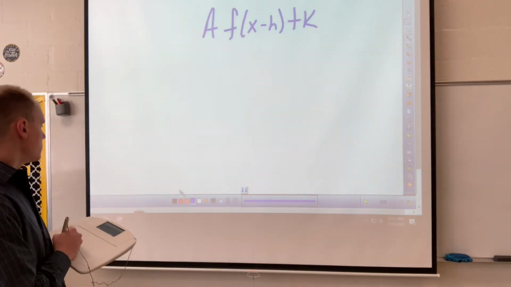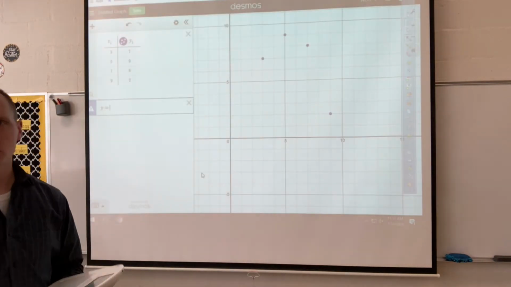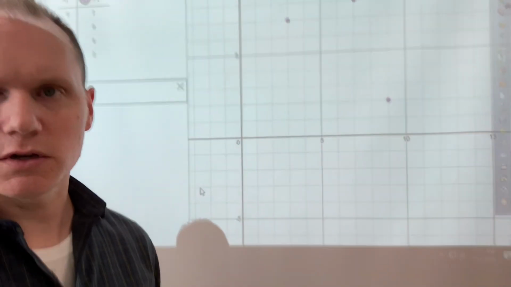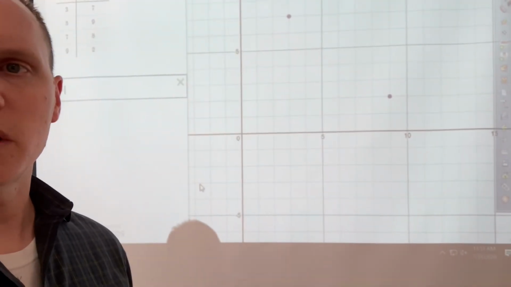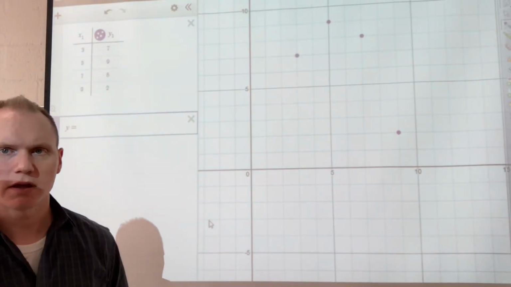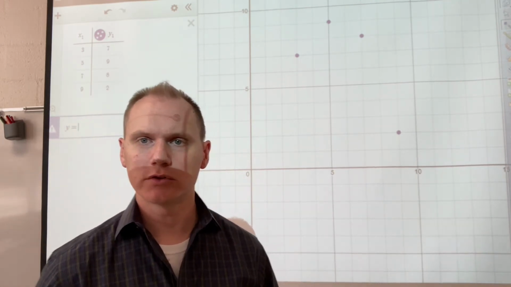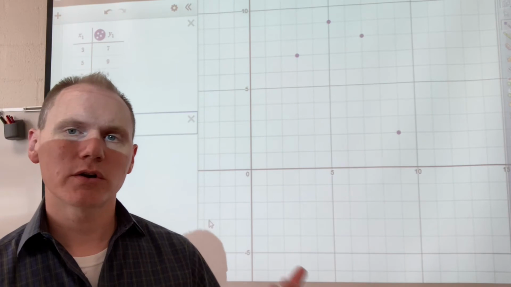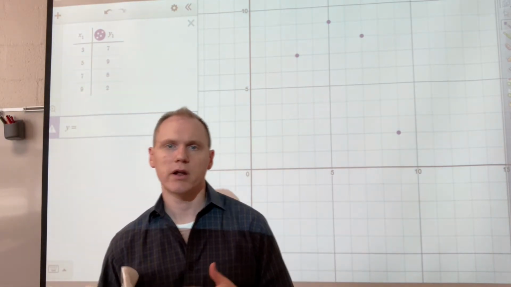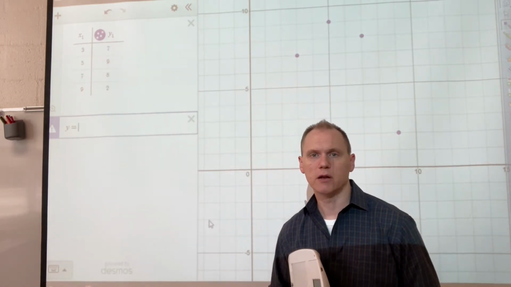All right, so let's get into quadratics. So if you can see on my screen here, I've got a number of different data points here. I'll scoot a little bit closer here so you can see. I've got some data points on the screen here, and I want to come up with a quadratic that best fits that data by hand. So I know we talked about last time how to do it using technology, but I just want to kind of reiterate that idea, but also the transformations idea of how to transform quadratics to come up with a quadratic that fits this set of data points.